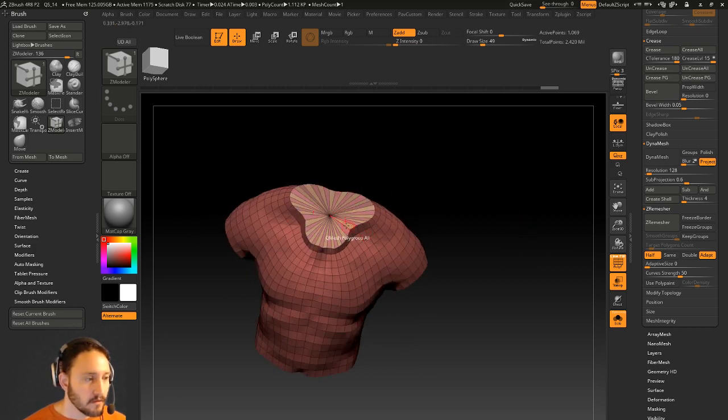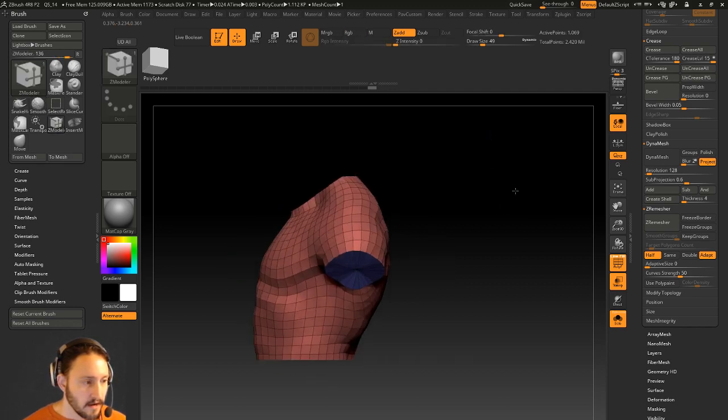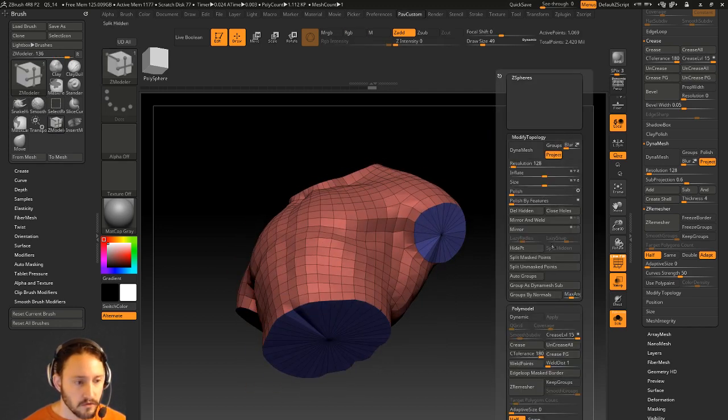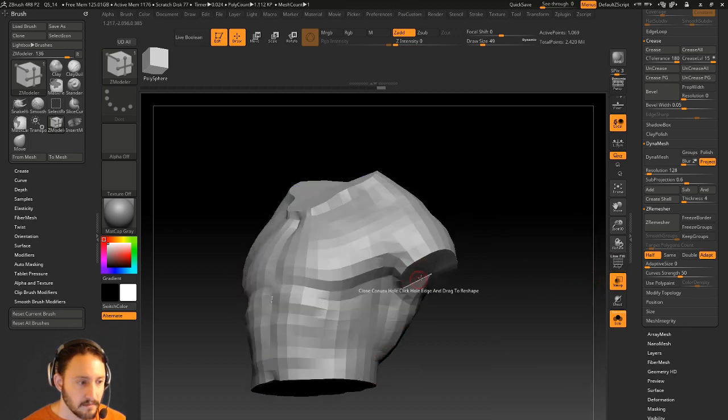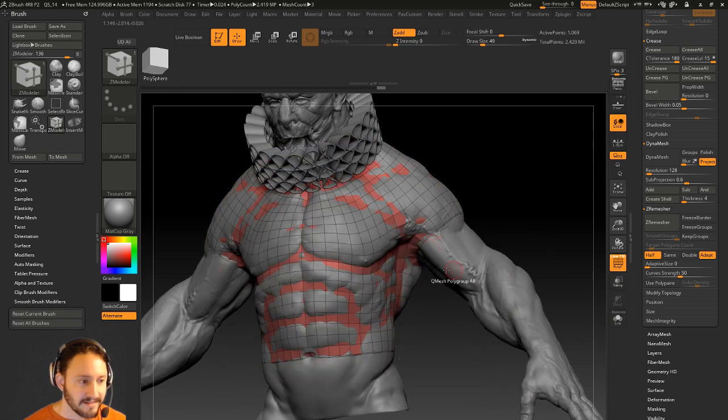Now, if I want to make these all one polygroup, I'm going to Control Shift click those and then Control W. Okay, so now at this point, what we can also do is go into our geometry crease menu, and we can do a crease PG. So as I subdivide this thing, it'll keep these nice and crispy. However, if we turn off solo, you're going to see it is kind of still sitting inside his body.